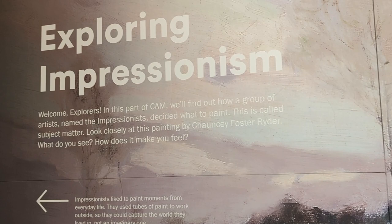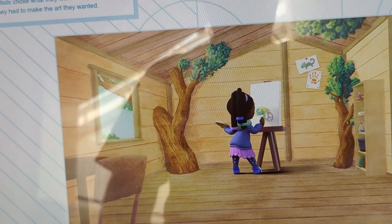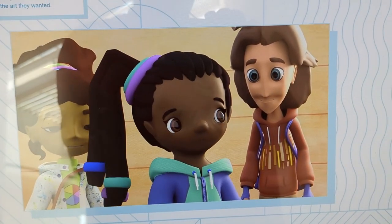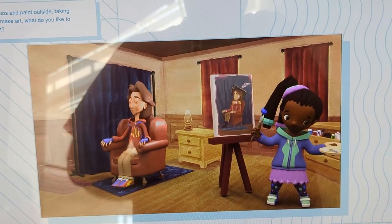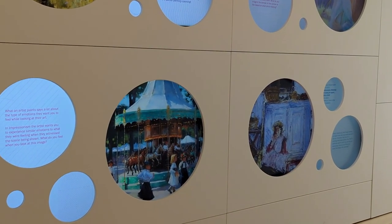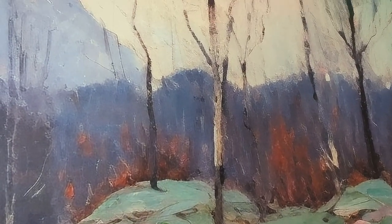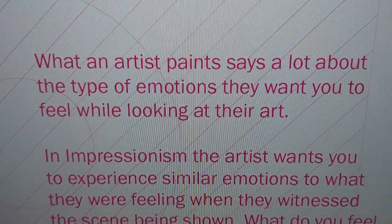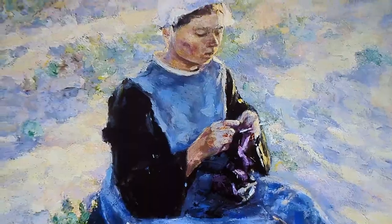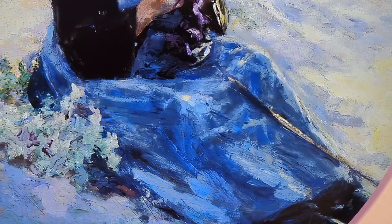One of the exhibits they had was about impressionism, and they had a bunch of stuff for children and for other people who need to learn what impressionism is. They had a really nice computer-animated thing that you could look at and describe what it was and what made it impressionism. It had plenty of examples on the walls, then it would ask you questions and walk you through how you felt about it and what the artists wanted to do with this style. Very well done, easy to understand, with a lot of beautiful examples of that type of painting.